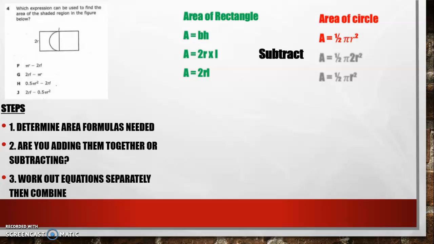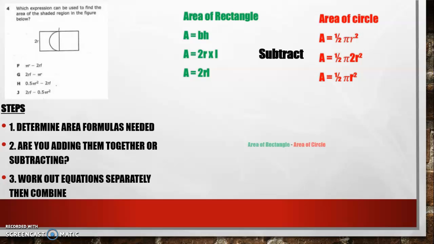And then I need to find the area of my circle, so 1/2 pi r squared. In this context, we see that the diameter would actually be 2r. Hence the reason I'm going to need to divide by 2. So 2r divided by 2 is just r. So we're going to be left with 1/2 of pi r squared. Okay, so 2r was what it was, taking it over, dividing it by 2, and we're going to get r squared. So it's r squared pi divided by 2.